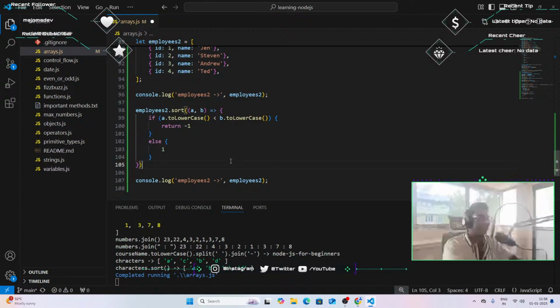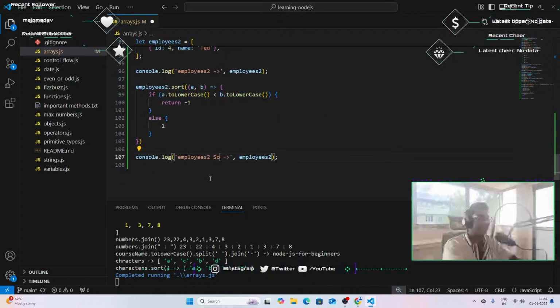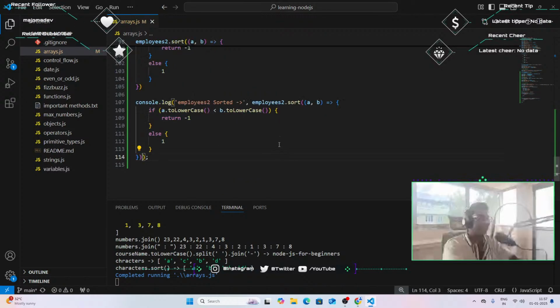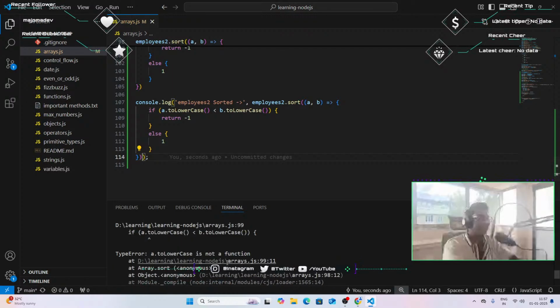So let's see. We'll just call it employee two sorted. Huh. toLowerCase is not a function.